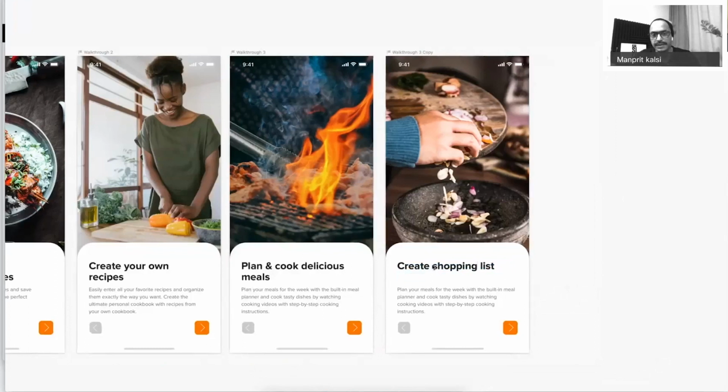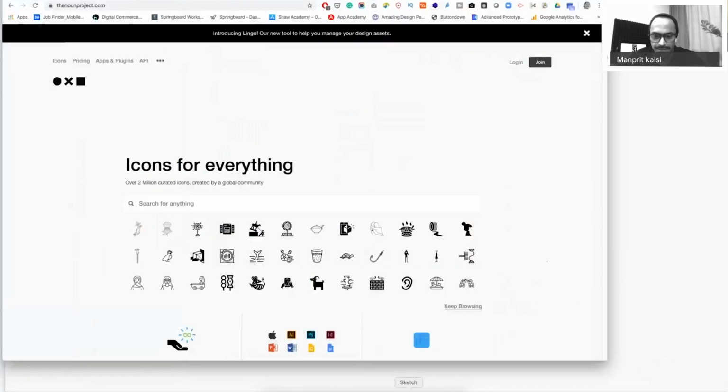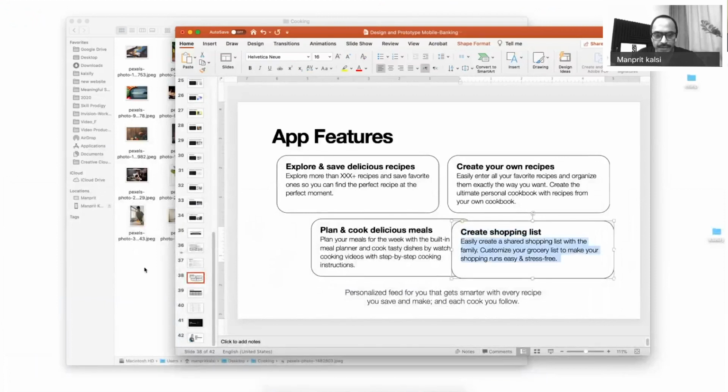In this case, the copy is less, so we tweak the copy so that it comes in two lines. For the time being, we'll keep it as it is, but when doing the actual design, we follow that.